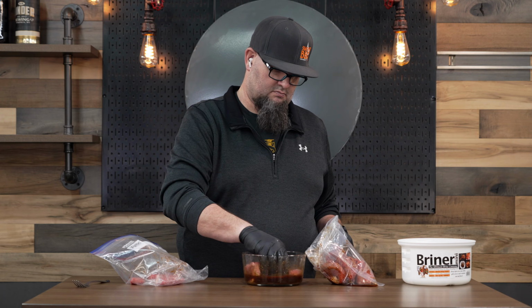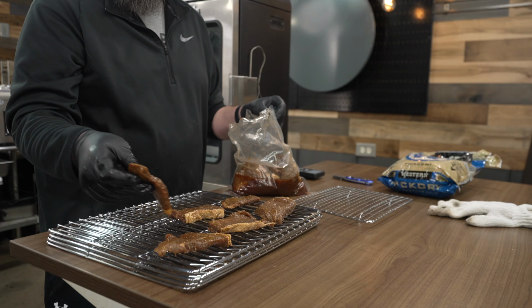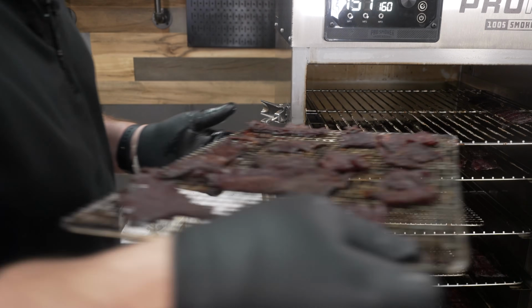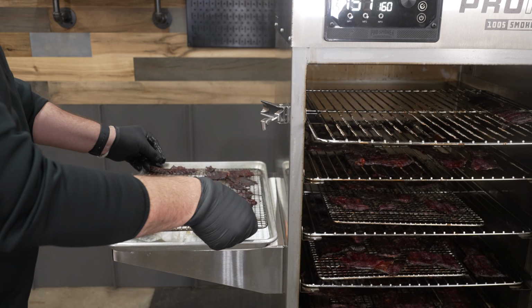I'm Ricer, and today I'm doing a very easy jerky recipe that all of you can follow along with. Jerky is one of the few cooking methods where the goal is to actually pull out all the moisture and you end up with a piece of dry meat.